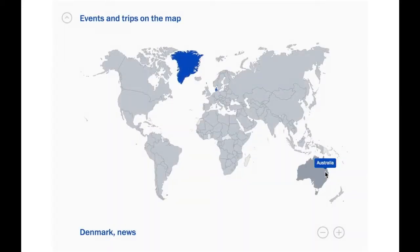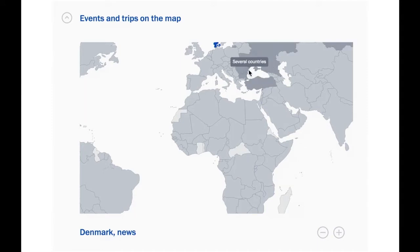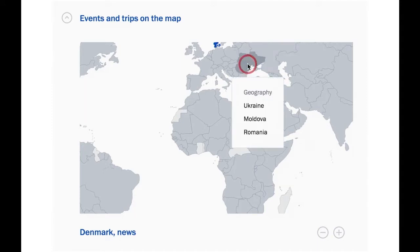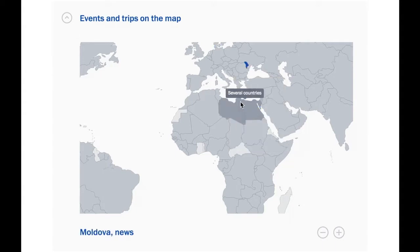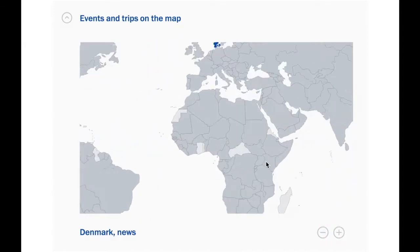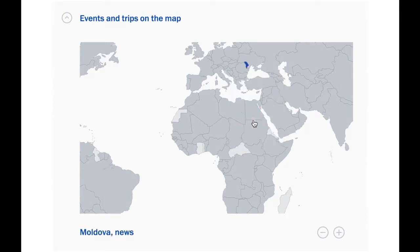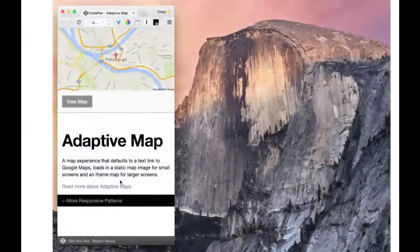Here's another example of how you can deal with maps. Instead of forcing the user to select a specific country where they want to go, which serves as a filter, you can let them select several countries, and then show a data list allowing them to select the one country in this selection. So you allow them to select several countries, and then when they click on it, they can select what country exactly they meant, right? It's a little thing that can make the experience a little bit better.